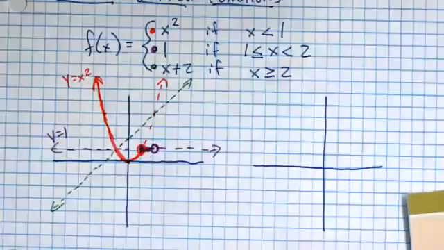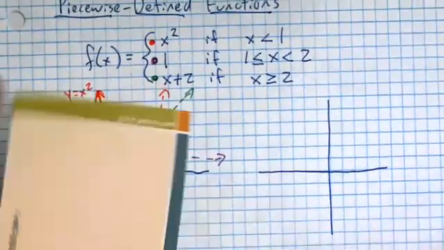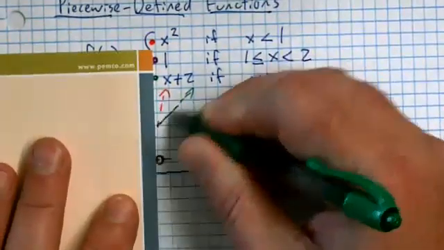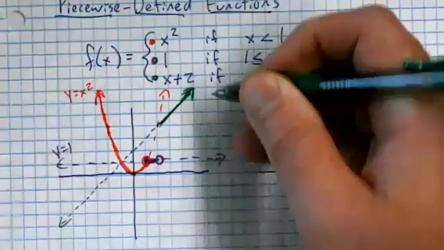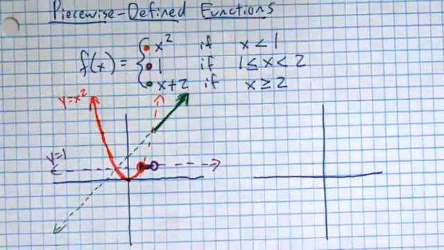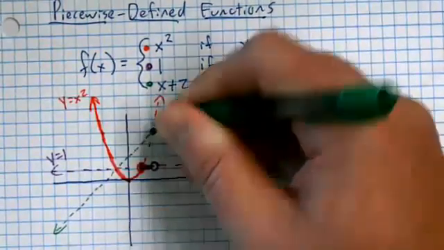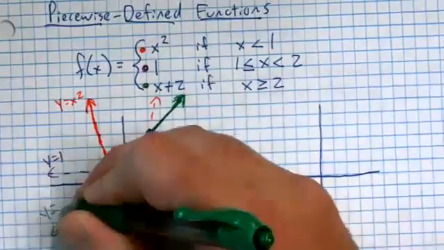So we're going to keep this graph only where x is greater than or equal to 2. And be careful because it's really easy to read that and think y greater than or equal to 2. Make sure we're looking at just the portion of the graph where x is greater than or equal to 2, which would be this part up here. Greater than or equal to, so we want a solid dot here. And I'm going to label y equals x plus 2 here.